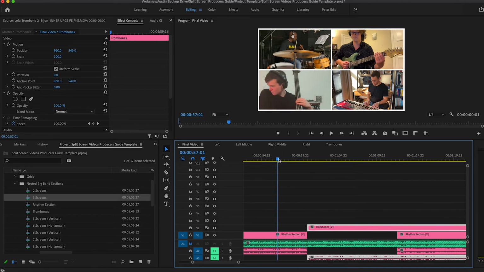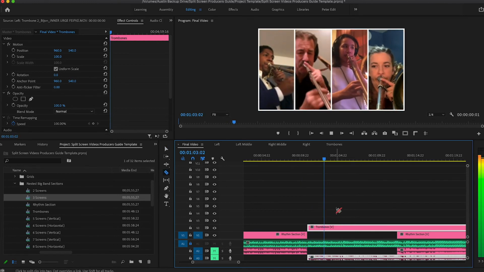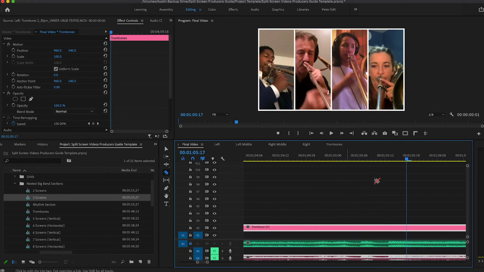So we're going to listen a little bit, get into our rhythm section, and then go to our trombones, and I'm going to decide where I want to cut to then have my rhythm section be visible again. So right there, I think I would like it to cut back to rhythm section. So I'm just going to cut.